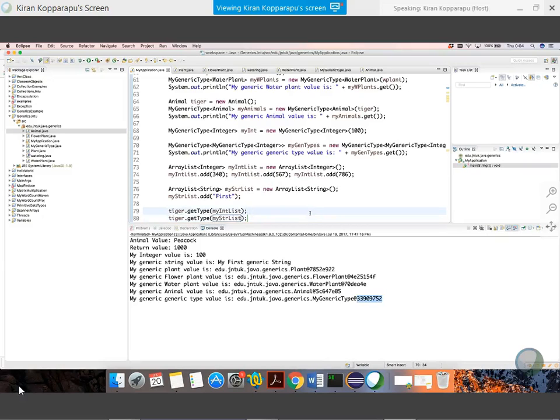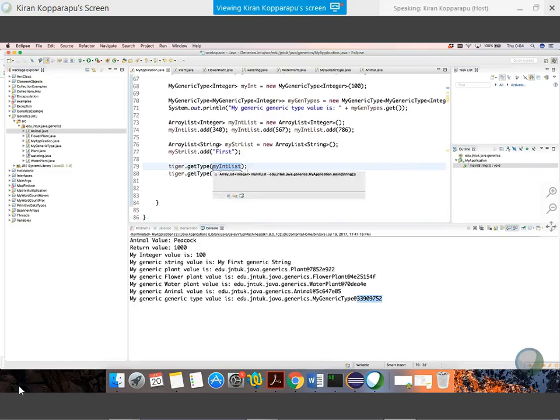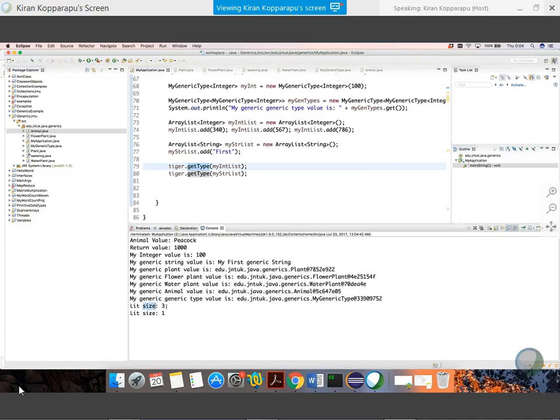Remember, here I am passing an integer type list, and this one would be a string type. So now this method is accepting parameters of different types. The first one gives list size as 3 because I added three numbers, and the second one I added only one string.